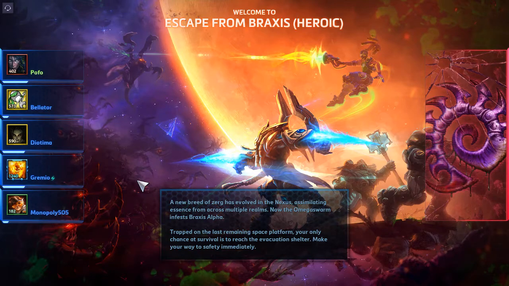For those that haven't seen this yet, Escape from Braxos Heroic is one of the new brawls that came out recently. And it's not team versus team, it's team versus AI. And the AI is extremely difficult in here, and there's a selected unit composition that you can pick. Depending on the unit composition and obviously how well your team plays, you'll have a more or less difficult time trying to complete these missions.